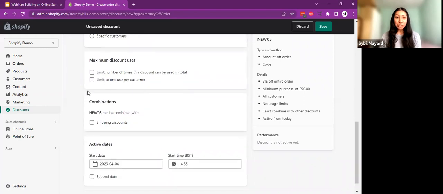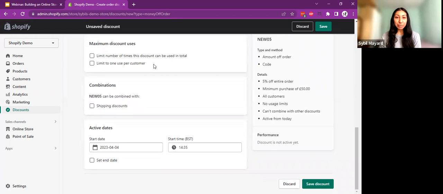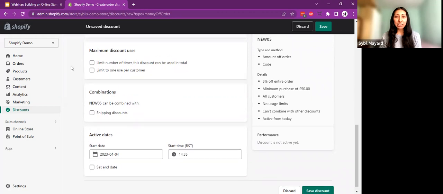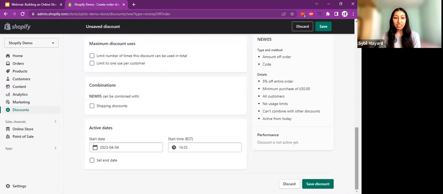You are able to apply limits on the discount, such as how many times it can be used or how many times each customer can use it. You can choose whether to combine it with other discounts. And then finally, you can choose for your discount to be activated at a certain time and date in the future.